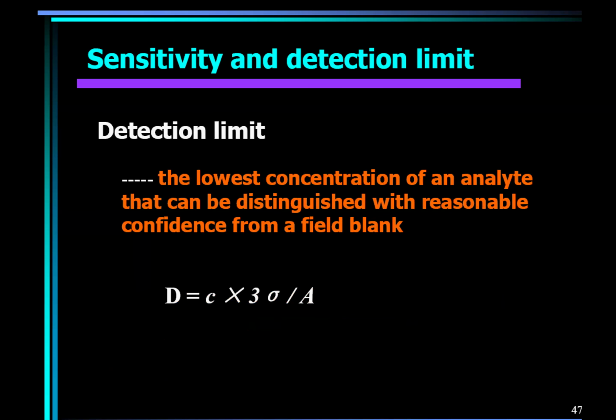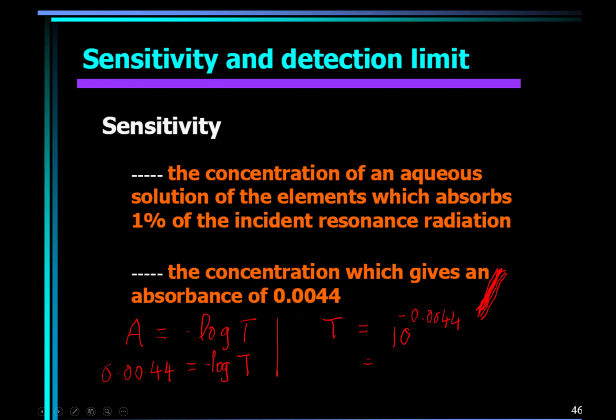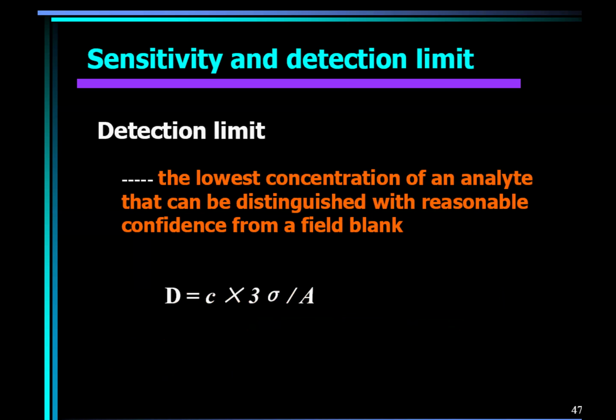Okay, so now, limit of detection is what the next slide here is. Remember, the first one is just sensitivity. We are defining sensitivity in this manner. And now we go to the next part, the detection limit, which you all know we have already defined, is 3s over m, right? Where m is the slope. We've defined it as this.